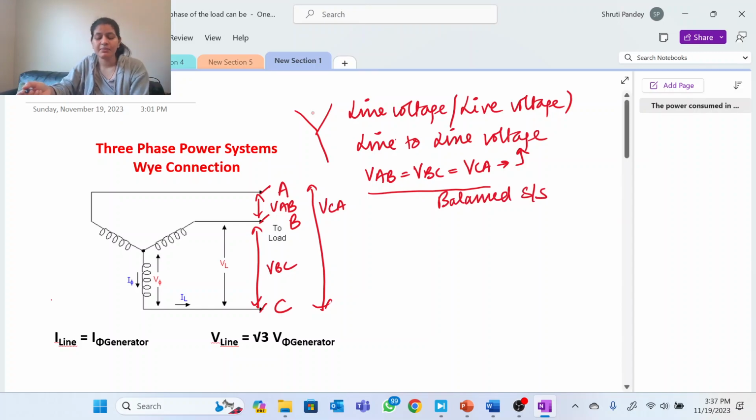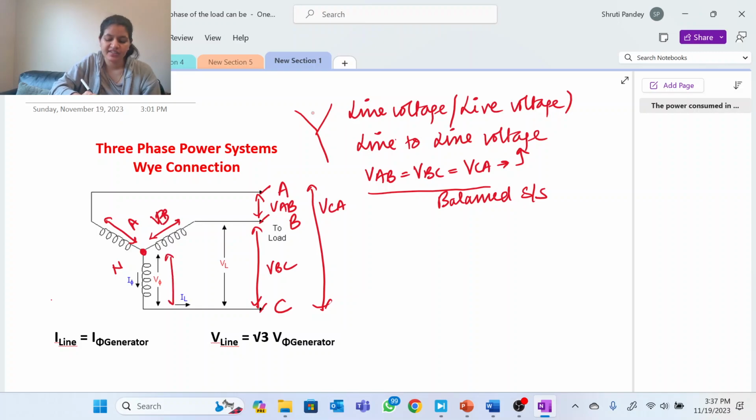And what do I mean by balanced system? Like in a three-phase star connected system, there is always a neutral, which is this. There are three phases. One phase is this, which is phase A. One phase is this, which is phase B, right? And one phase is this, which is phase C. So I told you that there are two different kinds of voltages. One is this line voltage, the other one is phase voltage. We'll talk about this balanced system later.